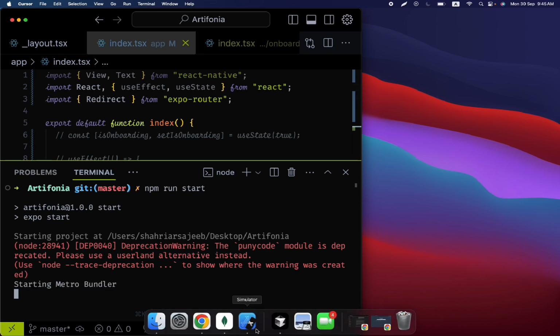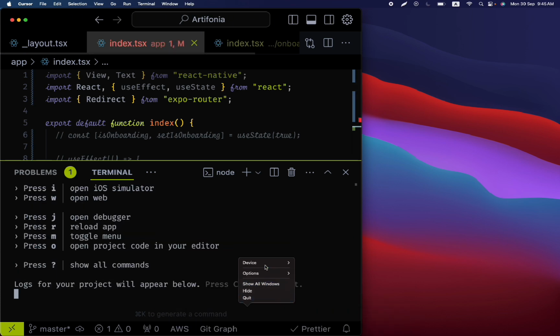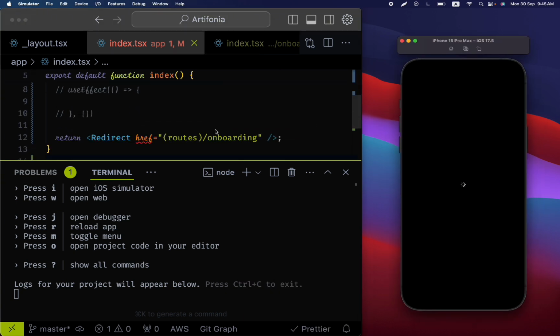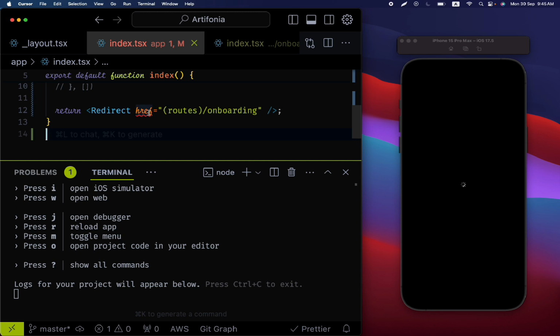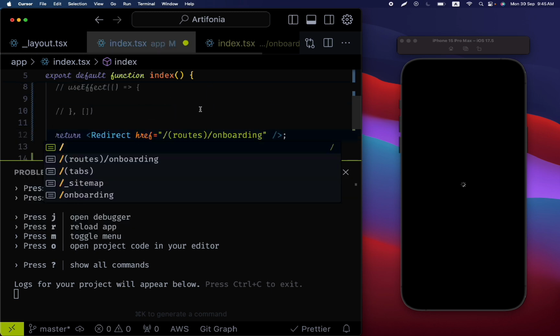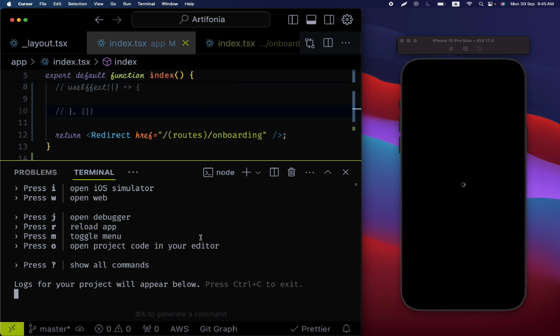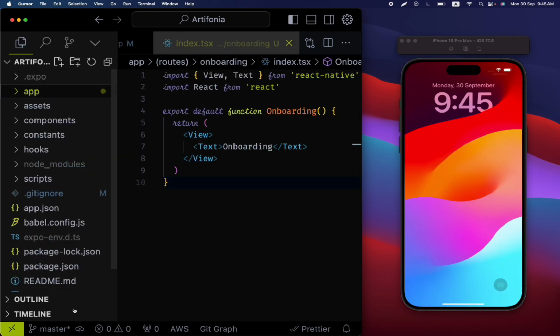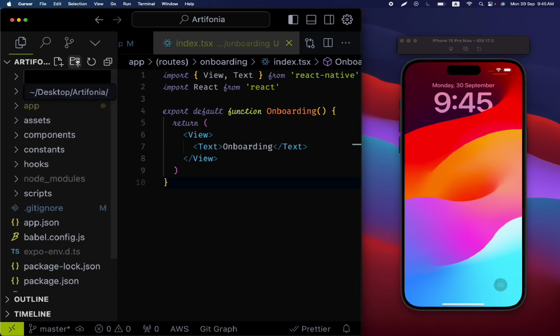Great. So our simulator, let me open a new device. Here we go. Okay, so we have to add here a slash. Yeah, not here in this root directory. Let's create a new folder by giving the name screens.